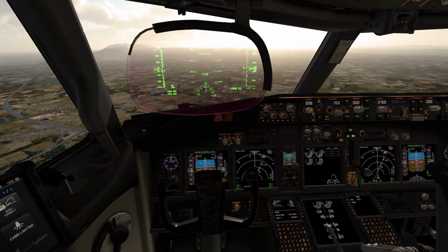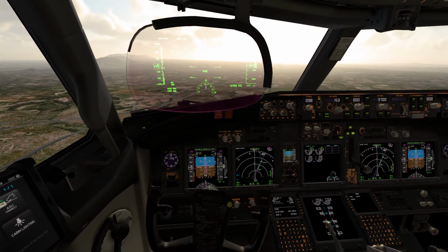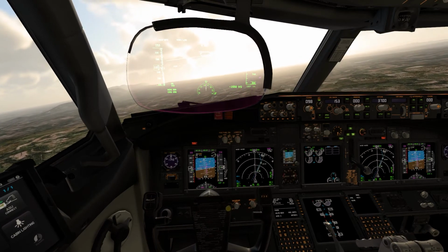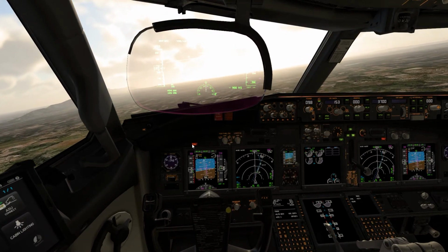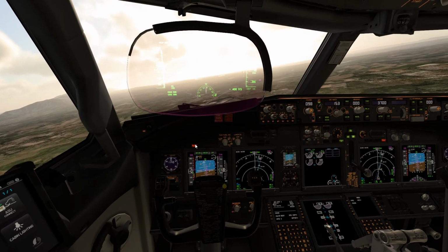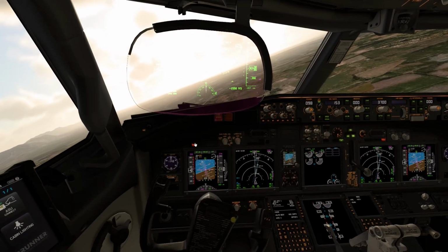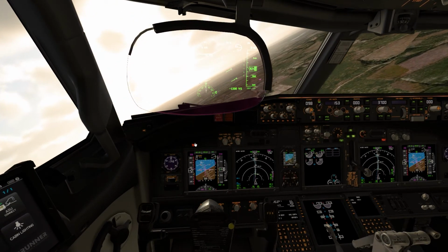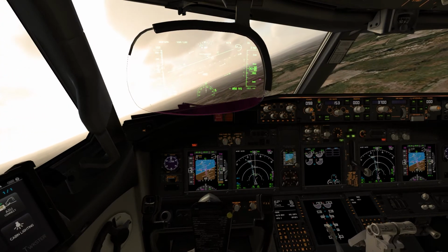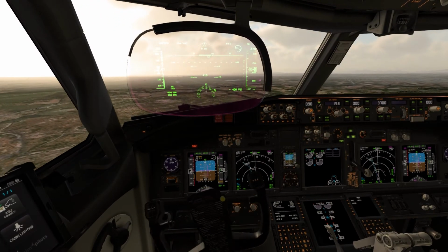So I think the runway is nearby. I cannot see it because I deviated a lot from, yes, I know I'm not following the glide slope. So this is one issue that's happening with the Zibo mod. So if you have downloaded this plane, although it's a freeware, do not activate the approach. Where is the runway? I cannot see it.